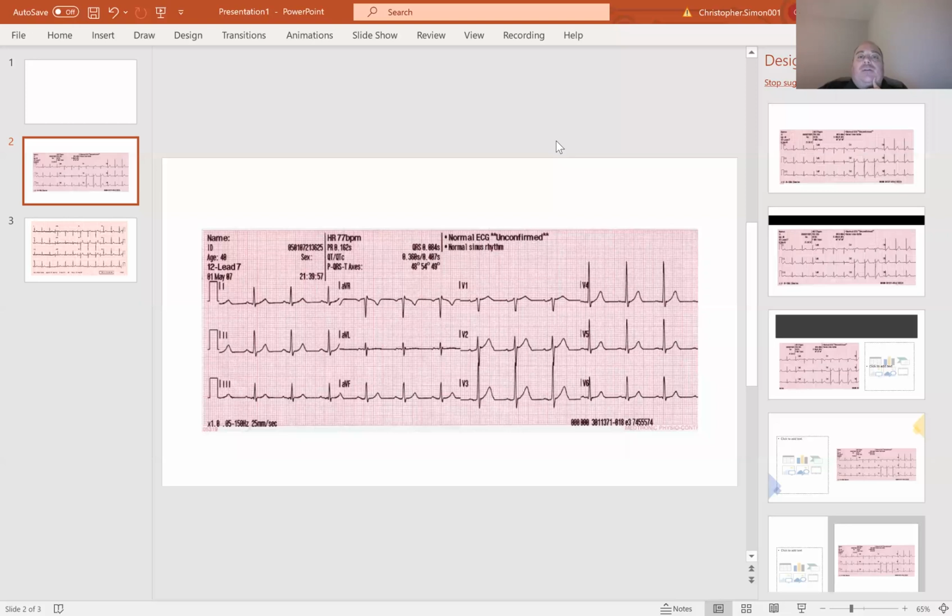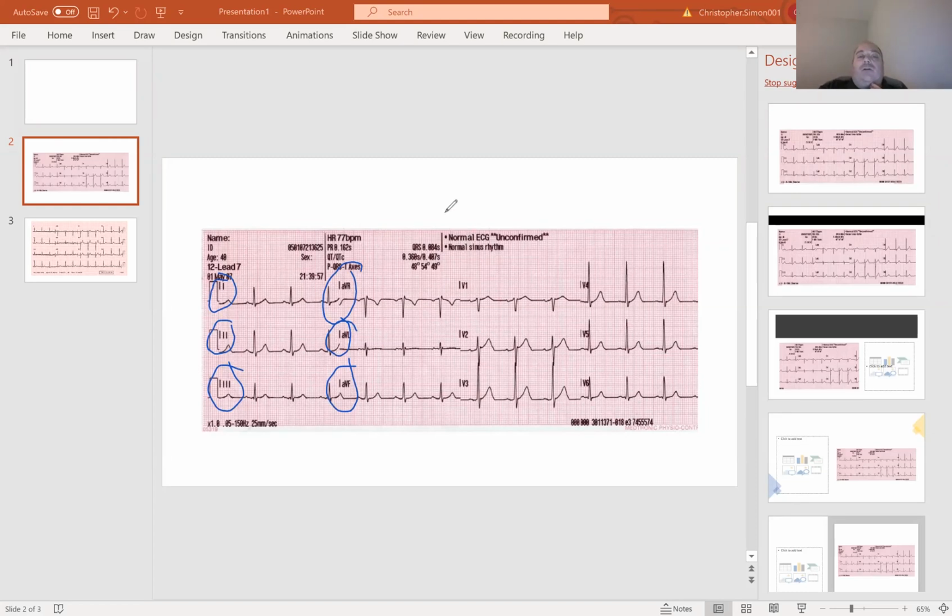As you can see on the screen, we've got a whole bunch of different leads, and some of them look different than the others. Okay, and that's fine. They're supposed to be like that. So let's break everything off into our sections. If you remember, you've got your limb leads, which is your 1, 2, and 3. And then your limb leads also include your augmented voltage leads, which is AVR, AVL, AVF. Okay. And then you have your chest leads on the actual 12 lead.